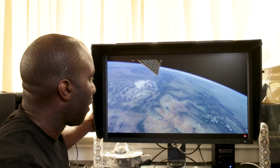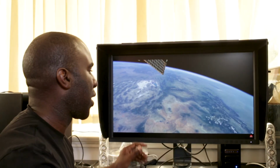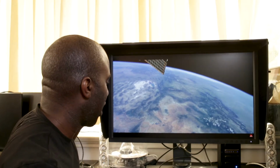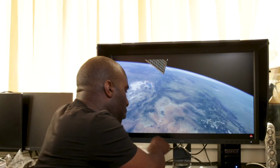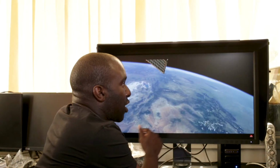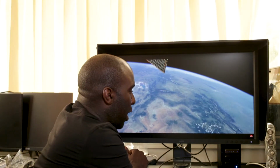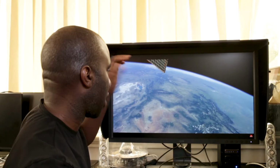Anyway, it's a pretty nice screen, you've got the functions just to move, and it will benefit you really well. I can't see any bleeding through the screen at all, not even from the bottom. Like when you get cheaper panels, you can see a little bleed of light where it's meant to be black. I can't see that on this screen. I've been using this screen for about maybe a week and a half, and can't see any bleeding. Even when you turn it off, there's no bleed on the actual screen as well.